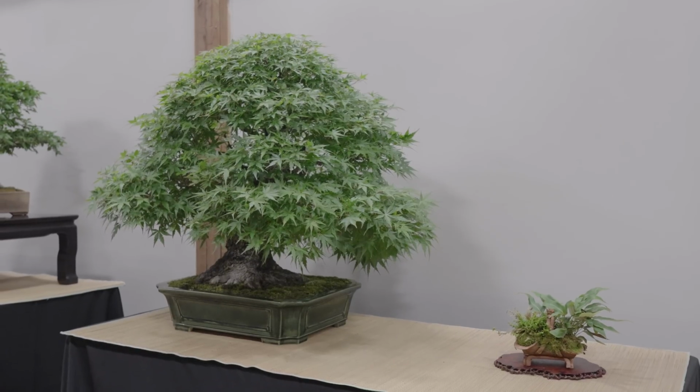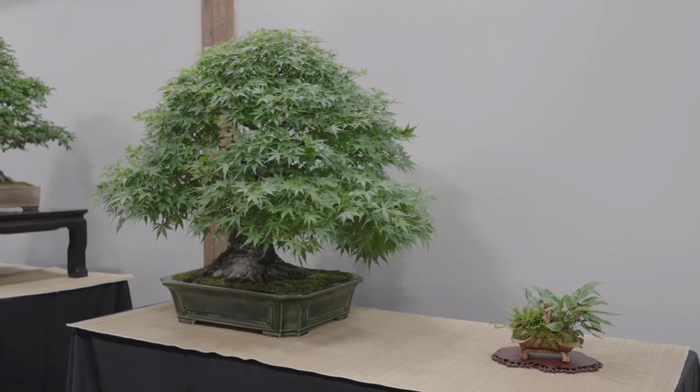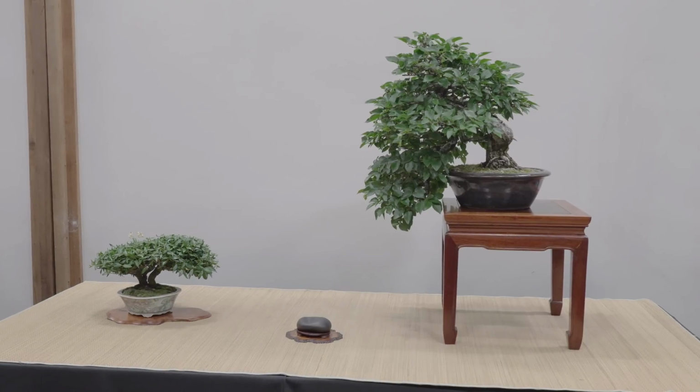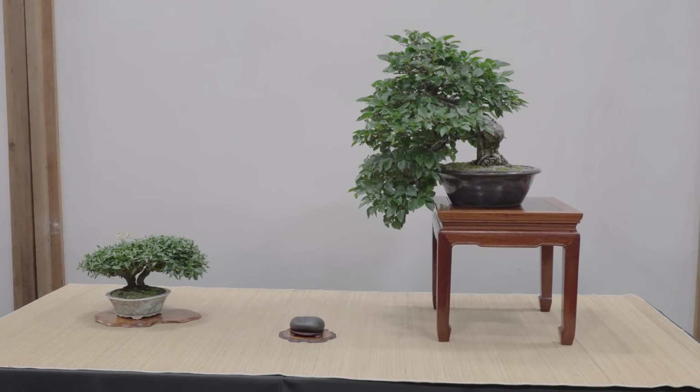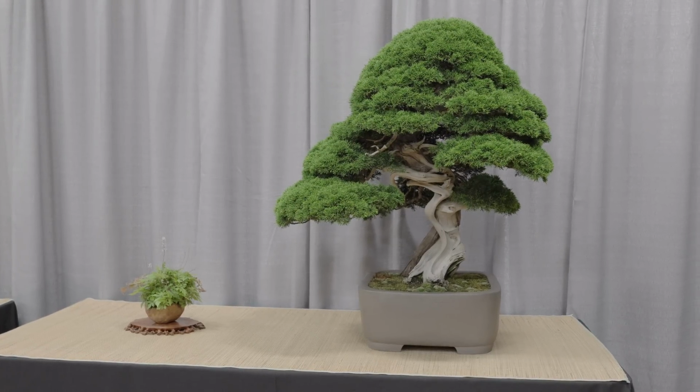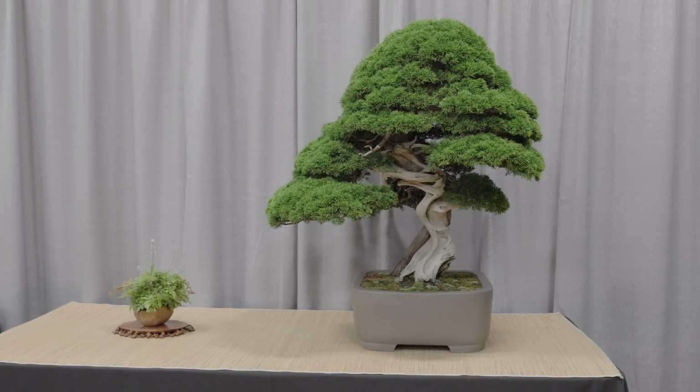Alright, so we managed to make it over here to Olive Branch, Mississippi and get all of the trees set up in the exhibition hall. Now what's crazy is that the competition is actually going to be very stiff this weekend for the trees that are actually being judged, because some of the other bonsai that got brought in and some of the displays that were set up are really, really nice.